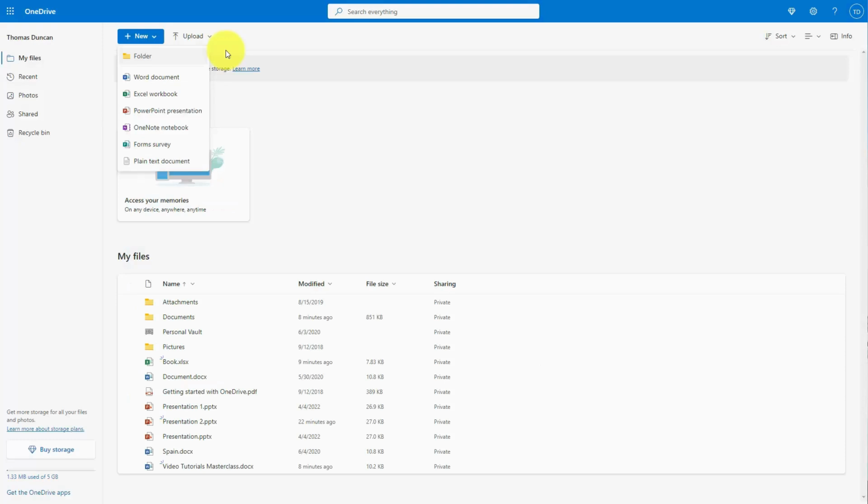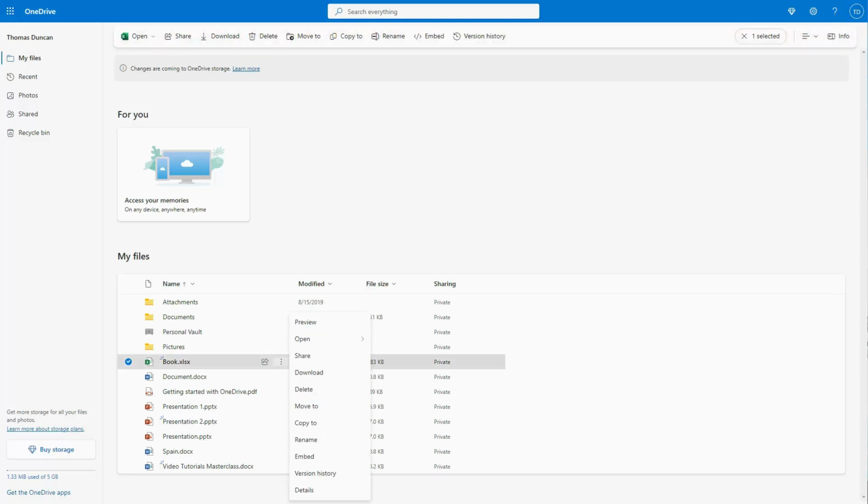You'll also be able to create any of the other kinds of documents that Microsoft 365 gives you that you'll be storing in Microsoft OneDrive. You will notice that you can go inside of any document. You can share that document. You'll be able to click it here in this icon. You'll also be able to click on these ellipses and you'll have several options available to you for each individual document that you have stored in Microsoft OneDrive. You'll also see a number of options available to you on the top menu that are the same as your menu available to you when you click on the ellipsis.